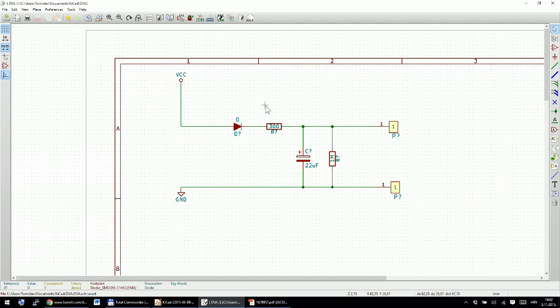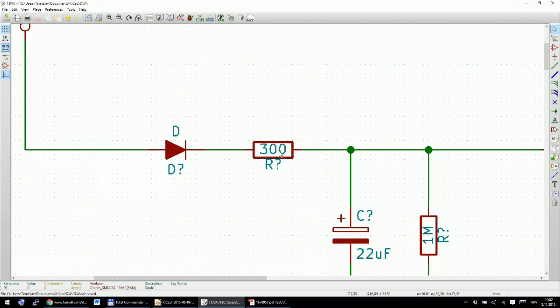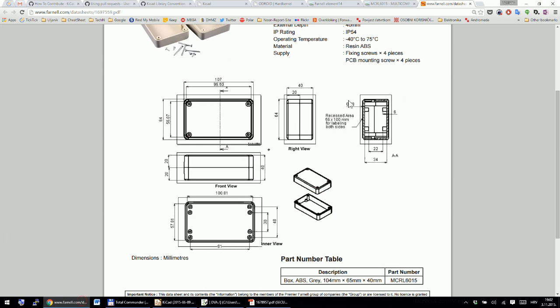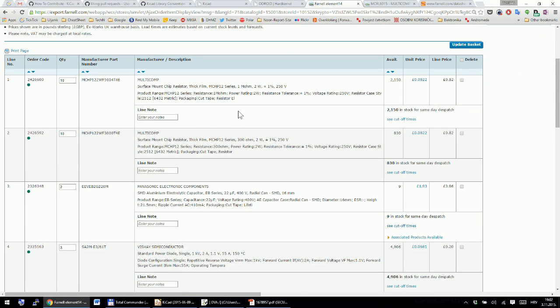PCB. So the first thing we have here, and easiest, is a resistor, and I will show you how to choose your package or footprint for resistors. So if we go back to Farnell site, we can see that we've chosen two resistors.